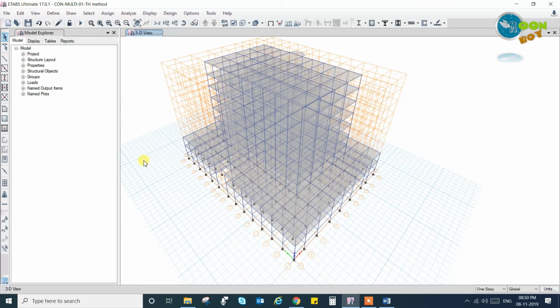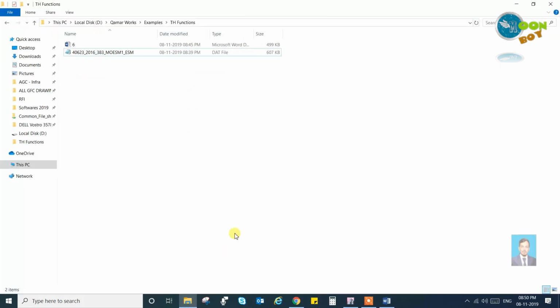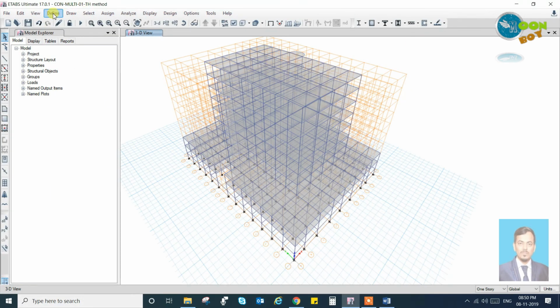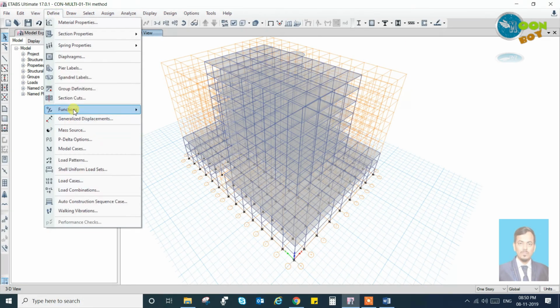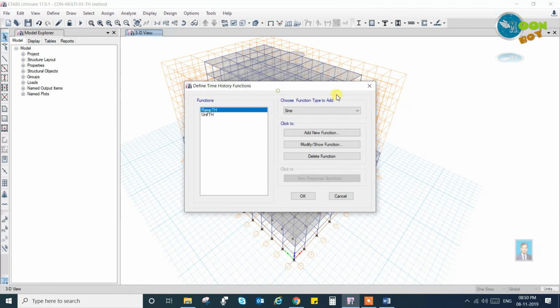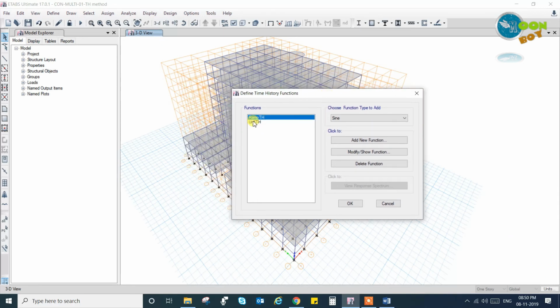Let me show you how to use this file. Go to Define, then Functions, then Time History Function, and define a function and delete the previous functions.